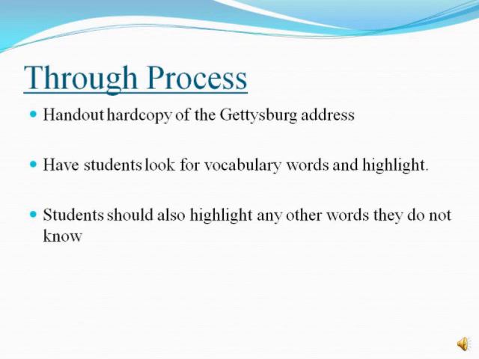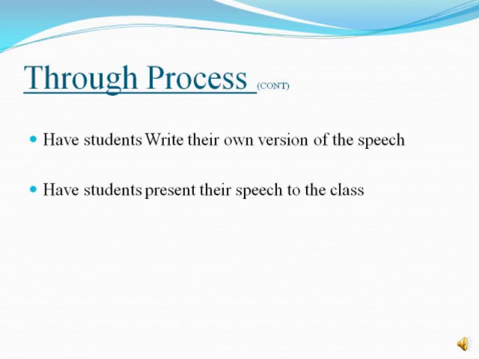The through process, we'll hand out a hard copy of the Gettysburg Address, and then students will look for vocabulary words and highlight those words. Students should also highlight any other words they do not know. We'll have students write their own version of the speech and have students present their speech to the class.